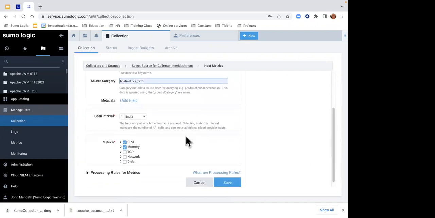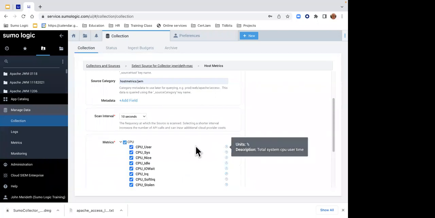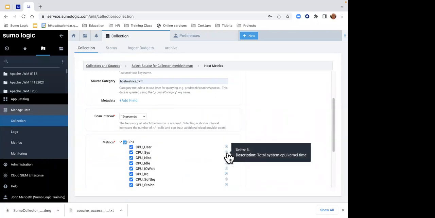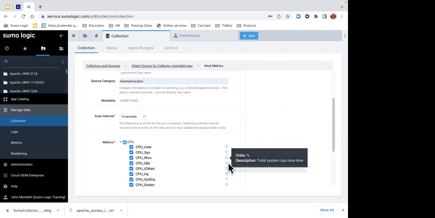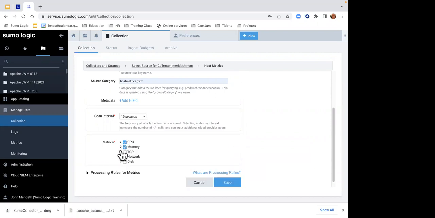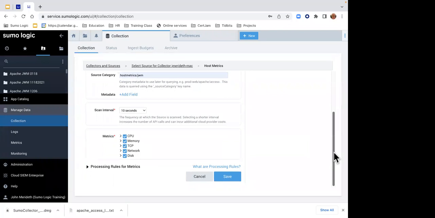You don't have to. In this case, how often do you want me to go ahead and bring metrics in? You'll see I've got a range here from 10 seconds to 5 minutes. On my computer, I'm going to let it go 10 seconds. I'll let it ingest every 10 seconds, bring new metrics in. And then the question is, what metrics do I want to bring in? The ones that are checked are obviously going to be ingested. Over here, I can see a bubble listing of what the metric is. But what I'm going to do is grab all my metrics. Nothing really secret about my computer. So I can add all my metrics here if I want to, and then I click save.